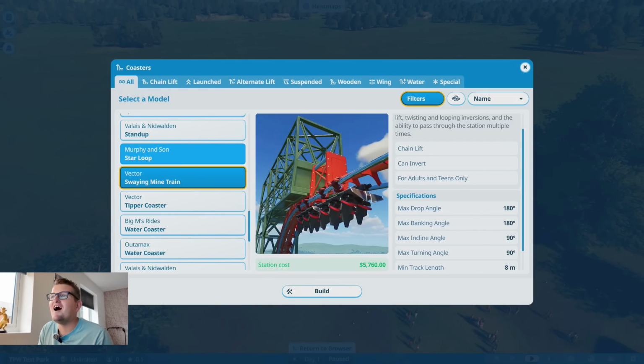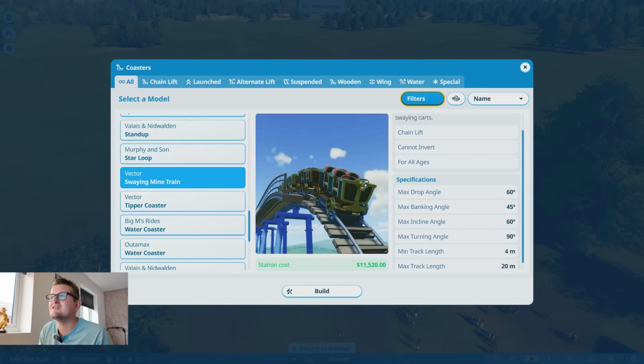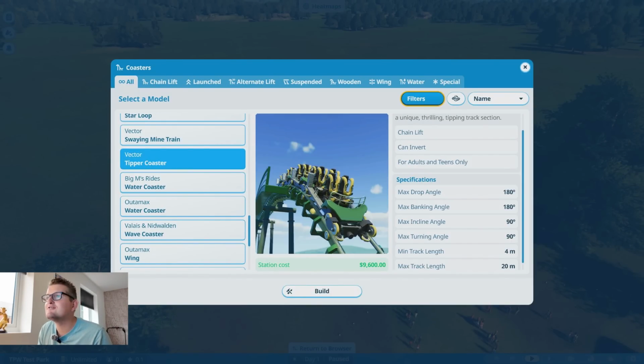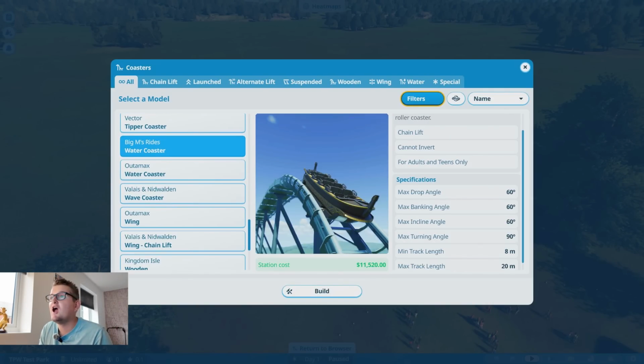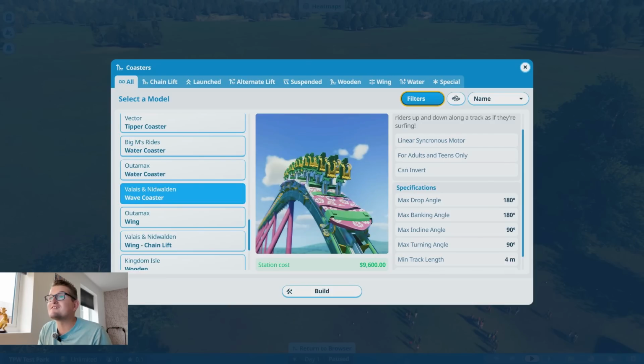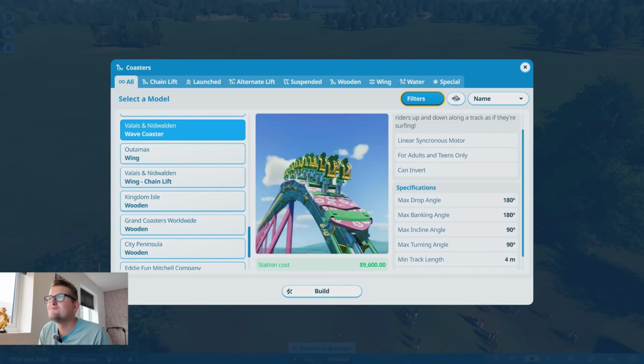Pretty cool. Vector, another Vekoma, and that's like your Seven Dwarfs Mine Train style. Lots of coasters, isn't there? Tipper coaster, oh, it's like a tilting coaster, isn't that? That's cool. We'll have a look at some of these in a sec. Big M rides another water coaster from Mack. Automax water coaster, oh, so yeah, that's a bit like Speed Water Coaster at Energylandia from Intamin. We've got the surf coaster in here, that's cool.